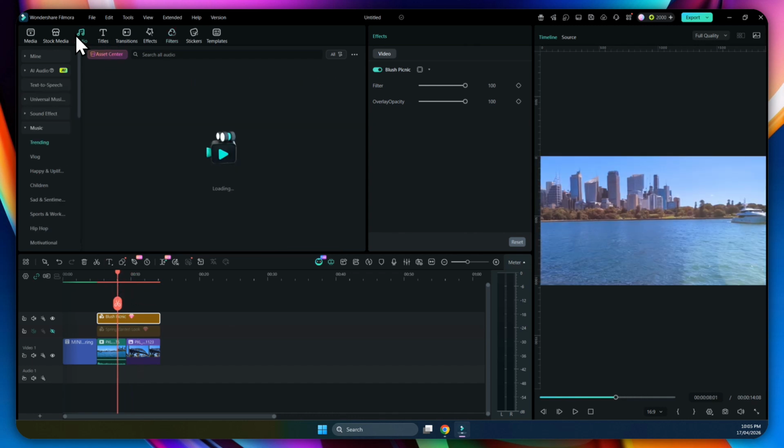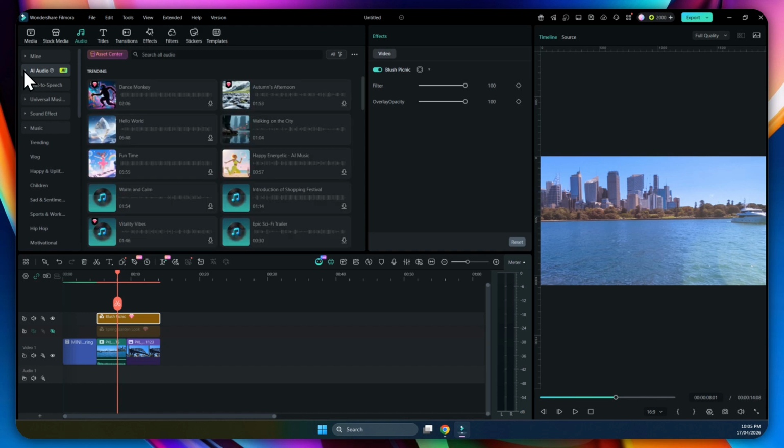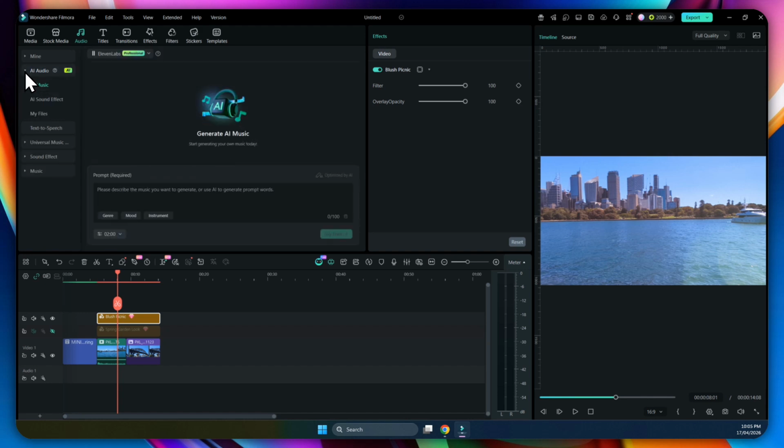Then you just add some audio. I'm going to get AI to generate the audio. So here you can describe what you want. Spring theme. Let's have a look. Just want, let's see, some ambient.